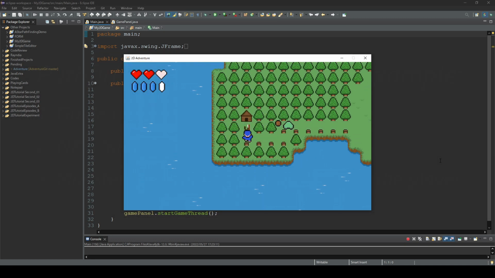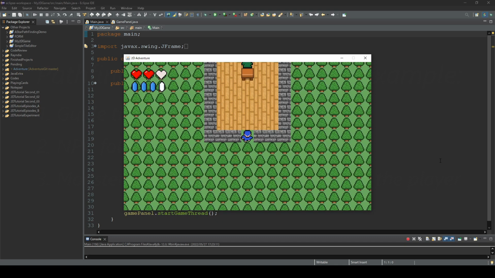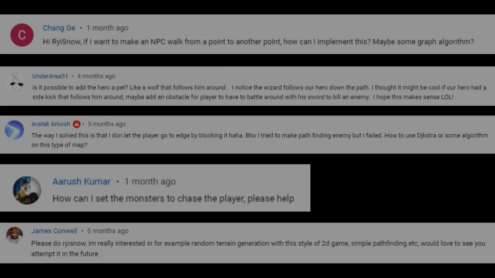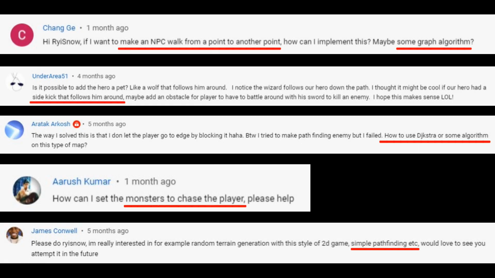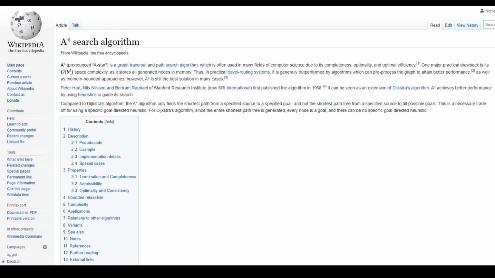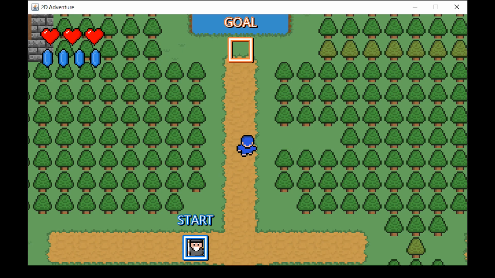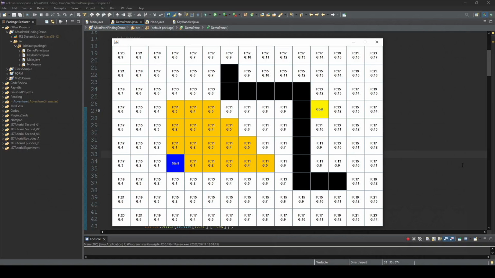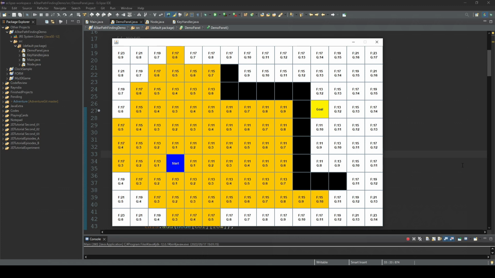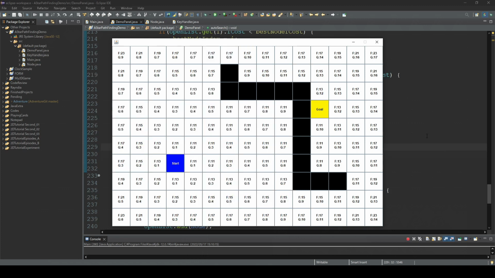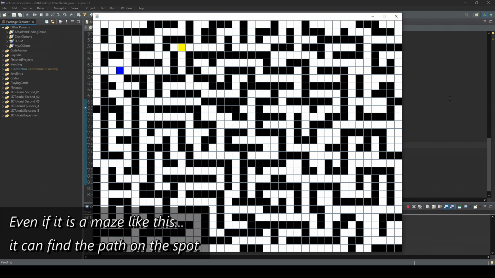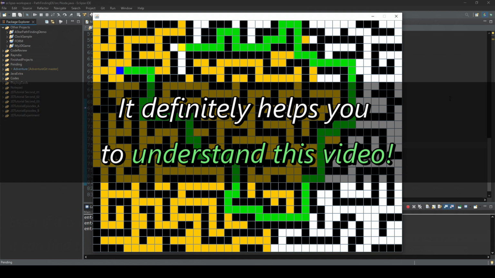Programming an algorithm is kind of an advanced technique, so this was not in my original roadmap, but pathfinding was one of the top requests that I've received, so I decided to add it. We use an algorithm called A-star search, and recently I uploaded a tutorial video about it and explained its fundamental mechanics in detail. So if you have no knowledge of A-star pathfinding, I recommend you check my A-star video first and learn its basics.